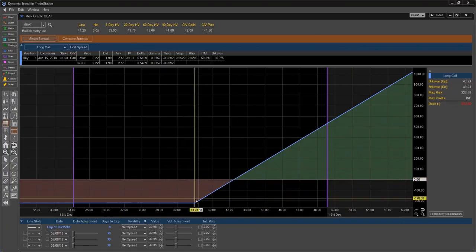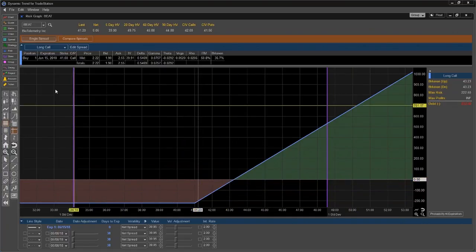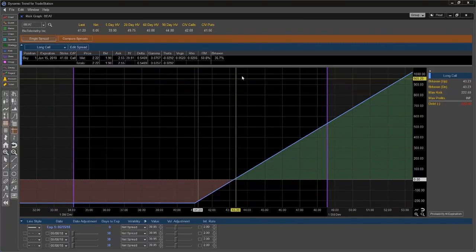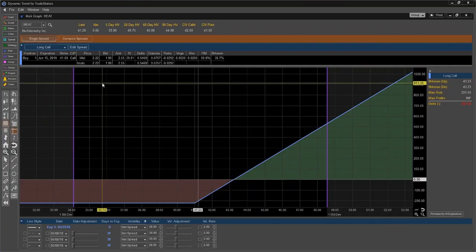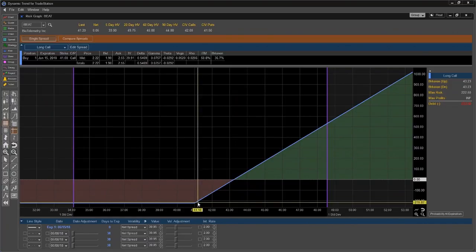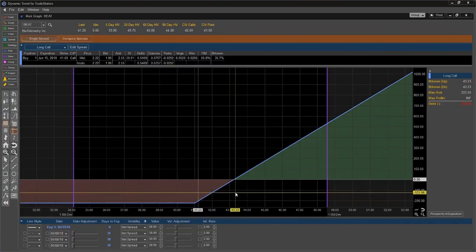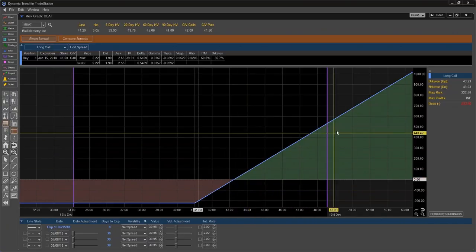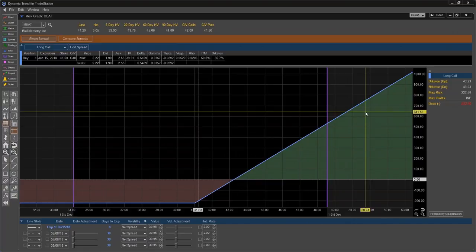So as the market moves down for this particular trade, which is basically a long call, up here is where the spread has been built. It's just doing a default long call, June 15th long call at 41. If it were to close at 41.20, you would probably not be happy. You were making some loss. But if it trades anywhere above 43.32, then you're going to start seeing profits on this particular trade, right? Profits above what you paid for.